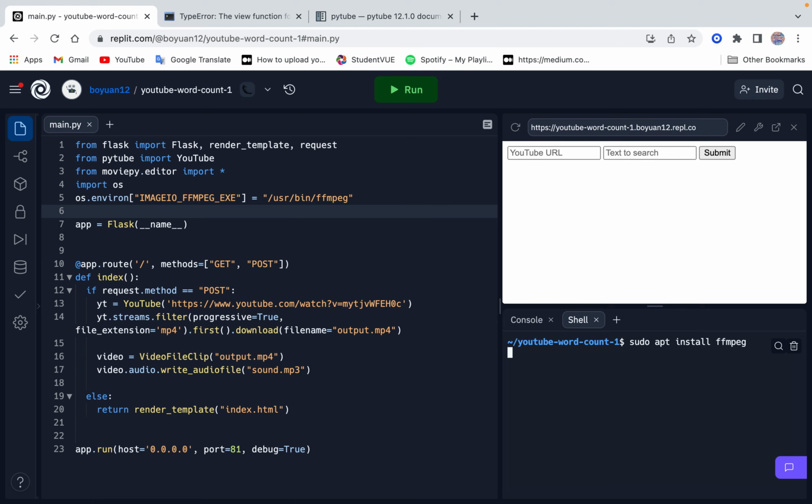Okay. Let's see if there's any free API for speech to text.